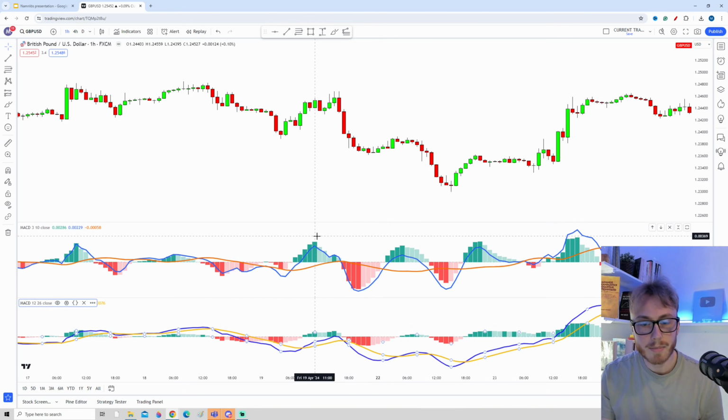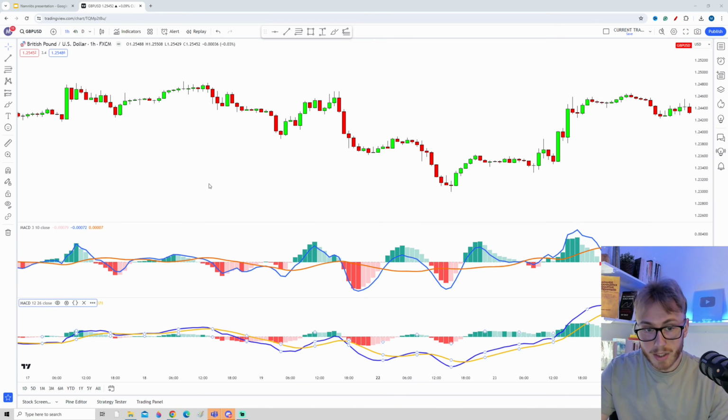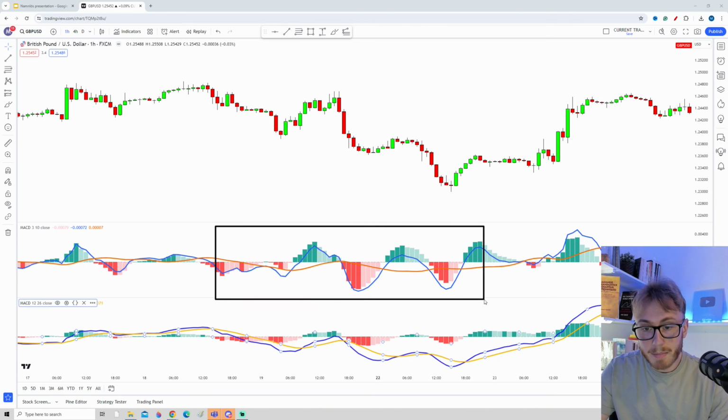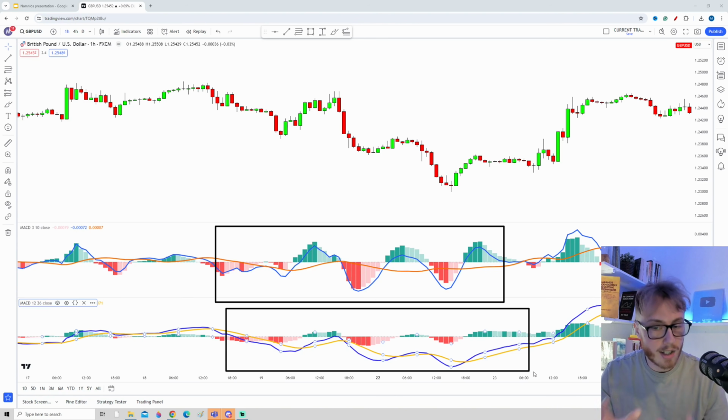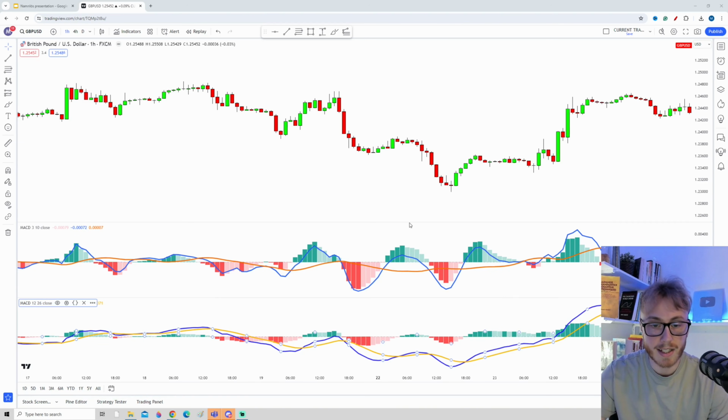So here, the first thing you can notice, I hope you can see, is that the MACD indicators clearly look different. They are not exactly the same. They look pretty similar, and that is because how it's calculated is pretty similar, but we use slightly different parameters here. And one of the main differences between our new settings and the standard settings is that the new settings will react faster to price movements.